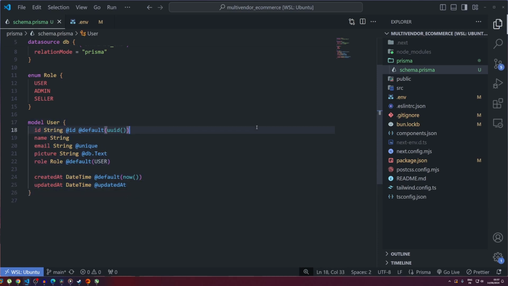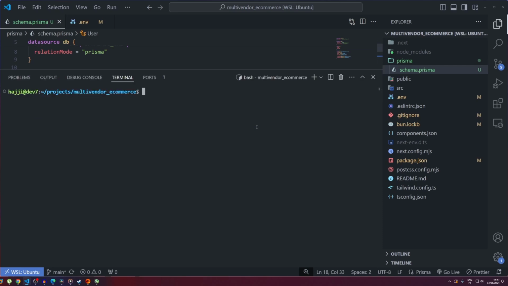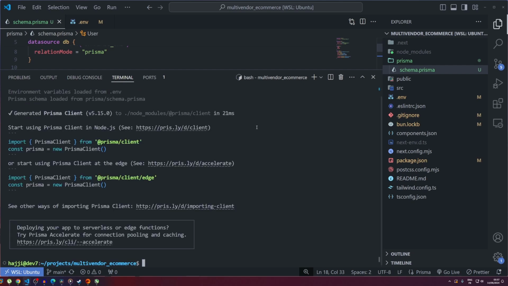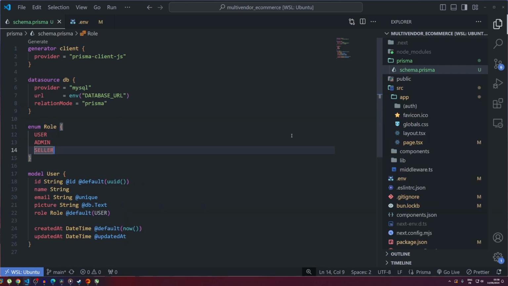To apply these settings to our application, what you have to do is run npx prisma generate, like this. When you do that, this model is now recognized in the application, but that's the application side of things. It's recognized by our application, but is it actually in the database? No, we didn't push these changes that we have right now. We didn't create the user model in our database.